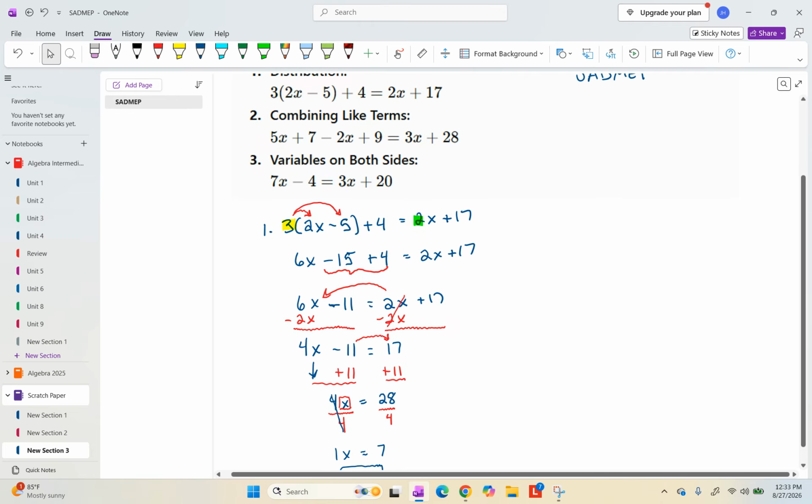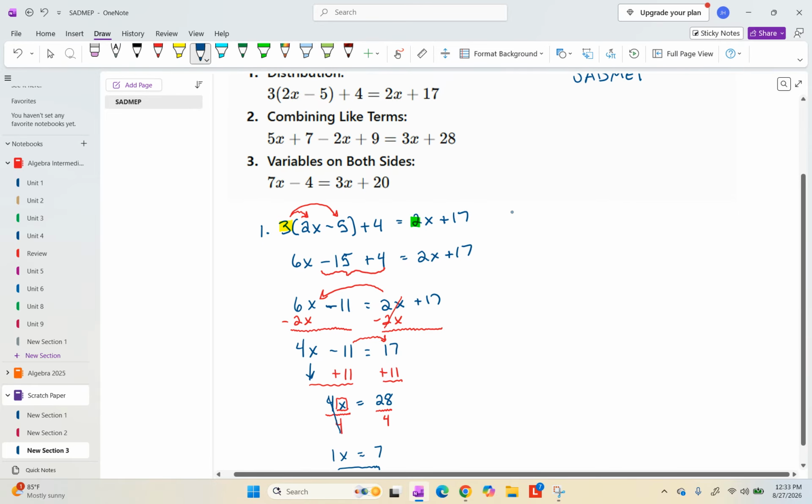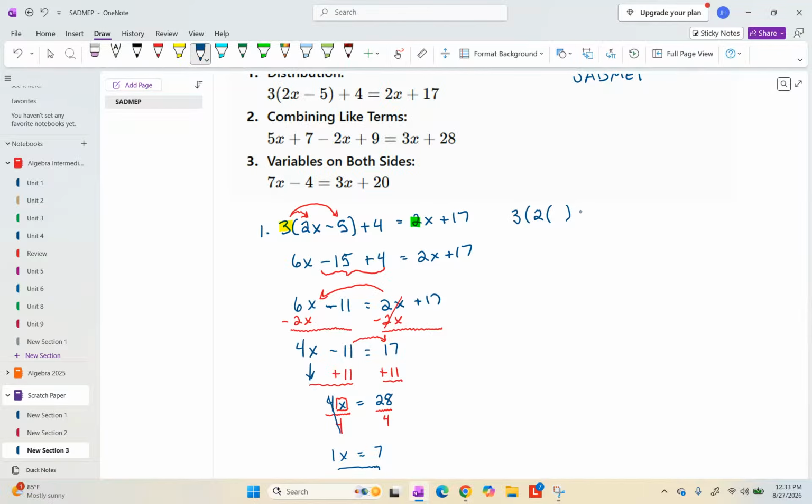Just to finish off the fruit analogy, that means you have 7 oranges in each box. And if I was to go all the way back up to the beginning and try it out, 3 times 2, and then I'm going to put my answer anywhere there's an x. That is in parentheses plus 4 equals 2 parenthesis plus 17. Now I'm going to take my solution, which was 7. I'm going to put 7 anywhere that I see a parenthesis. And then I'm going to solve this out. Well, this is now more like just PEMDAS. So I'm going to do what's inside the parentheses first.